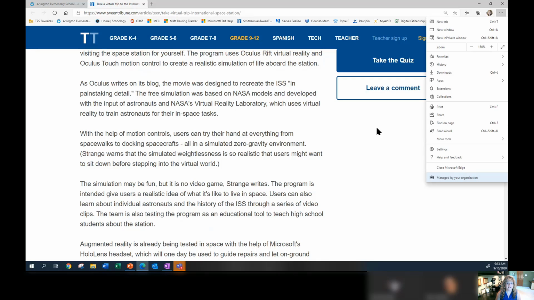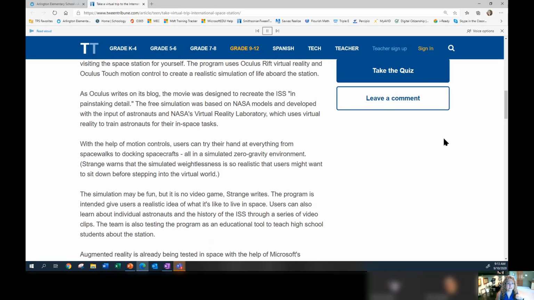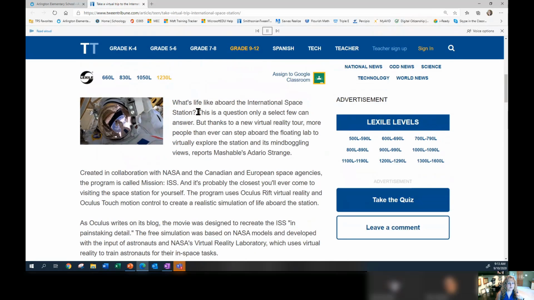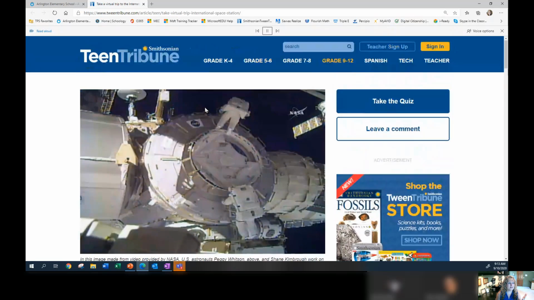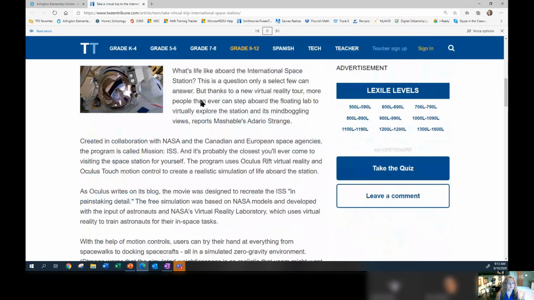The next one I want to show you is Read Aloud. So Read Aloud offers you an opportunity to listen to the article instead of read it, or in conjunction with reading it, because you're going to see what happens when I click Read Aloud. So give it a second. And it starts at the very top, but maybe I don't want to start at the very top. So let me pause it really quick.